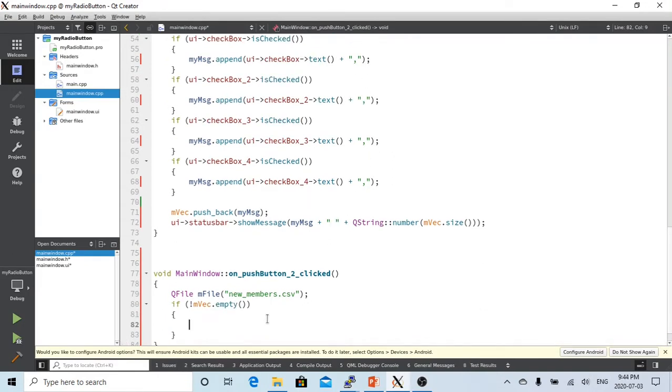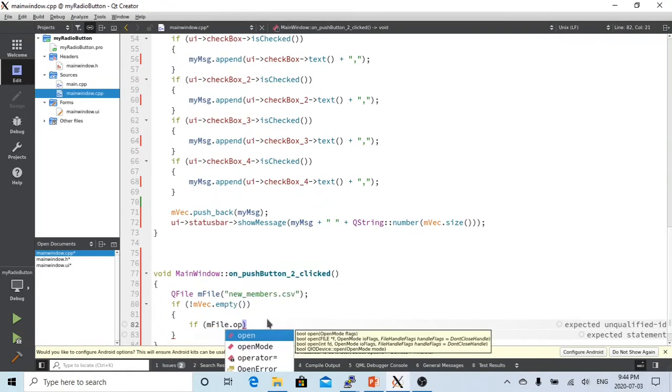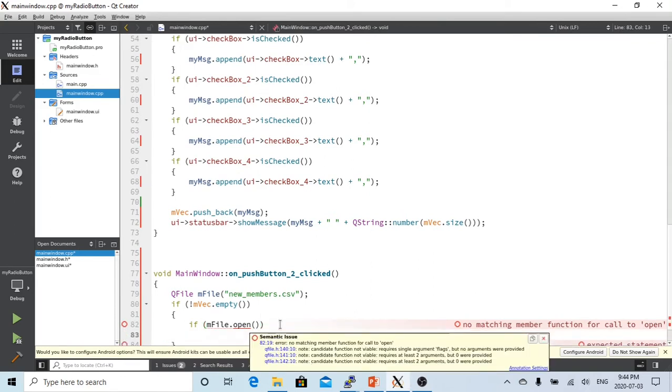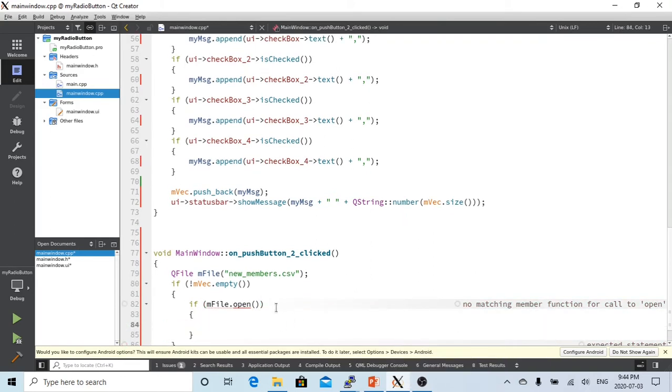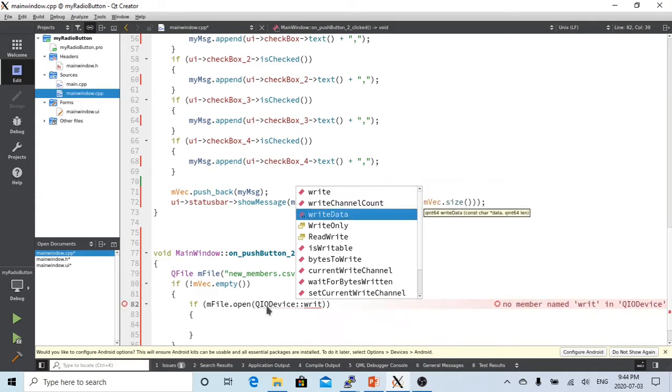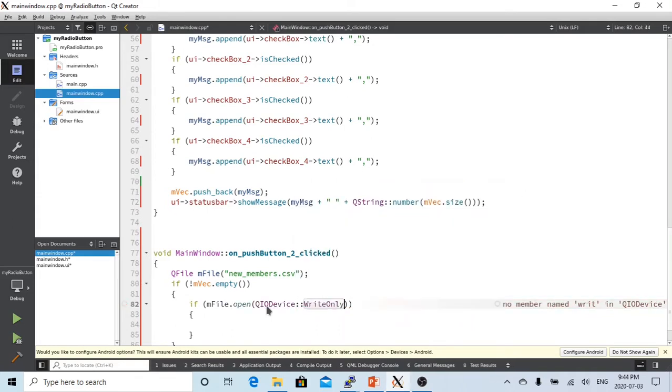Before writing to the file, we have to open it. So if my file dot open, we have to specify opening for writing. So QIODevice WriteOnly, which is the option that tells it we are going for writing only.